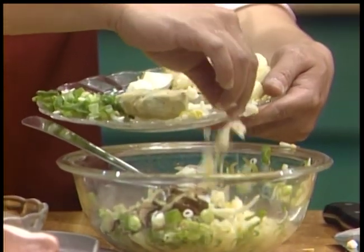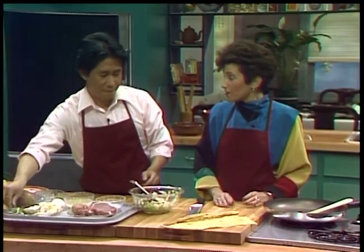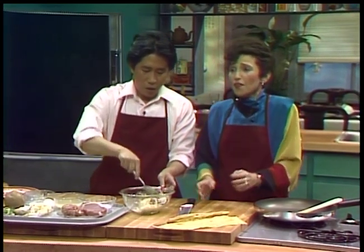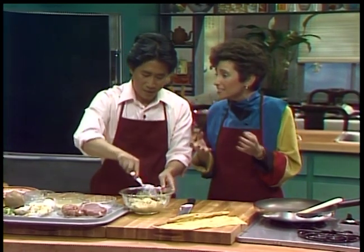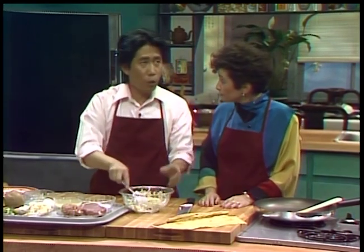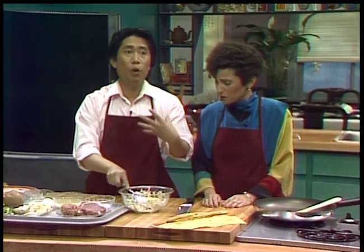Do you think that they're ever going to have fresh water chestnuts available throughout the United States? The fresh ones are so much better than the ones that are canned. It is like eating an entirely different thing. They are so crisp. I think there are more and more places in Chinatown. Oh, I hope so. The more places in the U.S.